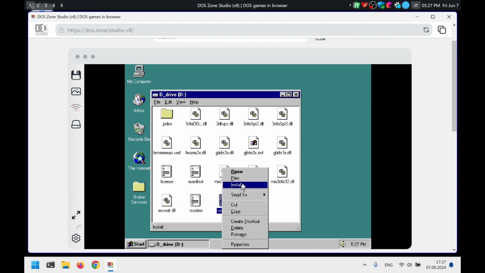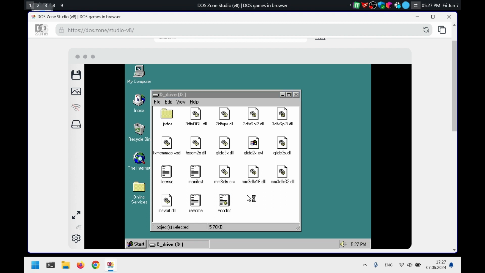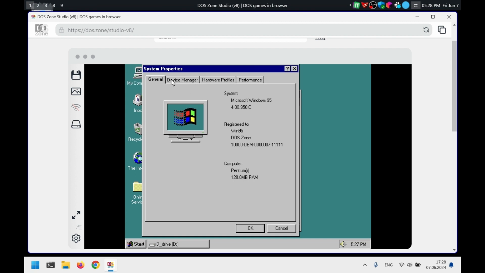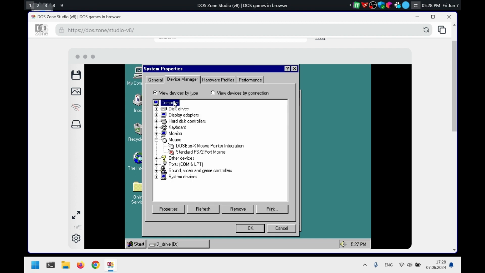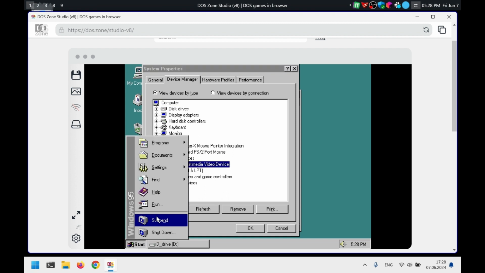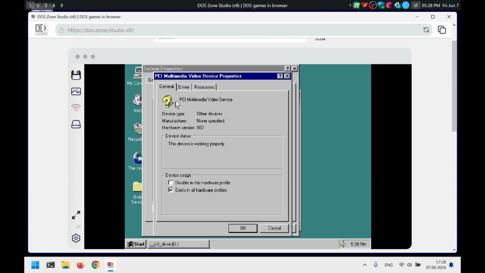Select the driver and click Install. It doesn't seem to have helped much.